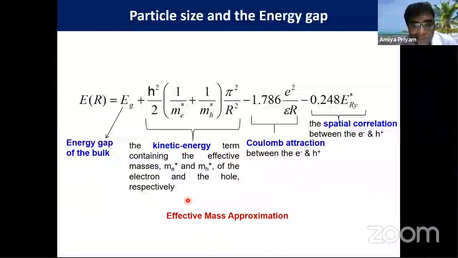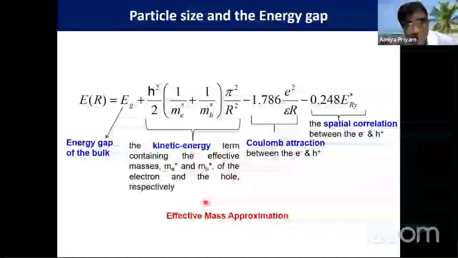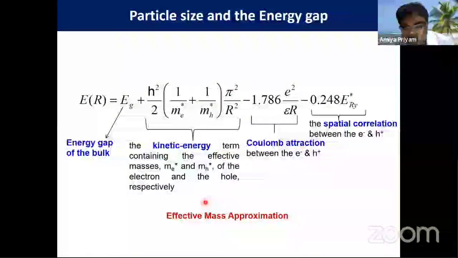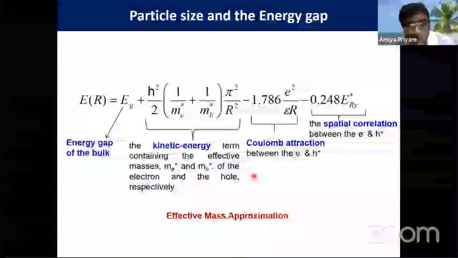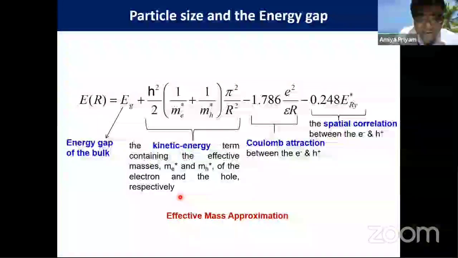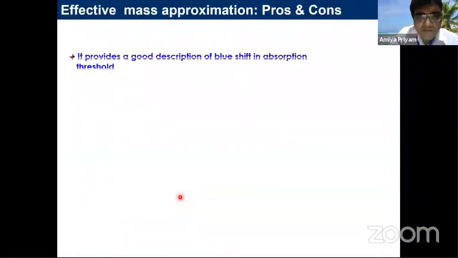So this was an explanation in the early days, when this work was started around 82, 84, when the first quantum dot was made by Ekimov and Efros, and after that Louis Brus reported the synthesis. They had derived this kind of equation based on effective mass calculations, and this was able to explain the change in the band gap with decrease in size.